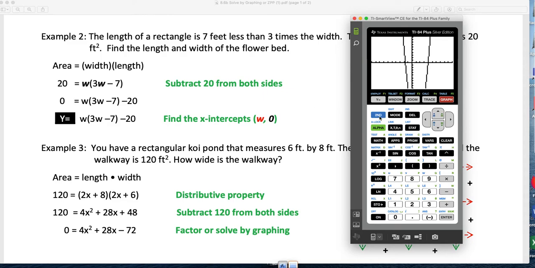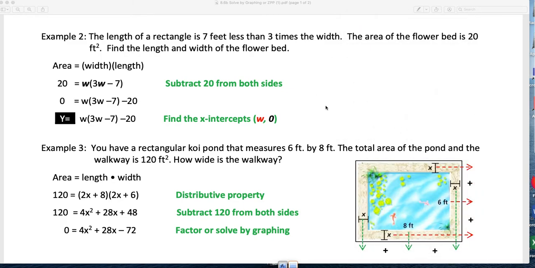So I'm going to go to second trace, option 5, and I'm going to swing around. And there's my cursor. Okay, now I'm going to press enter. It says first curve. I'm pressing. I think that the phones say bound right and bound left, something like that. Okay, there's my point of intersection. It's at 4, 0. And that's great. I can work with that. It's a positive number. It makes sense.